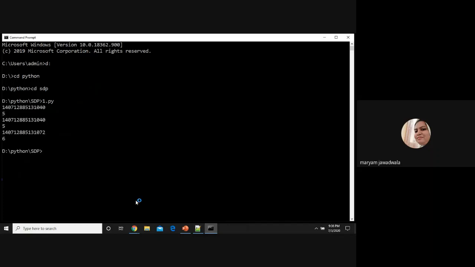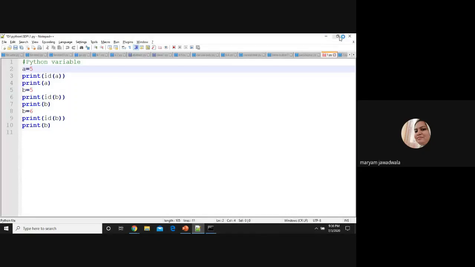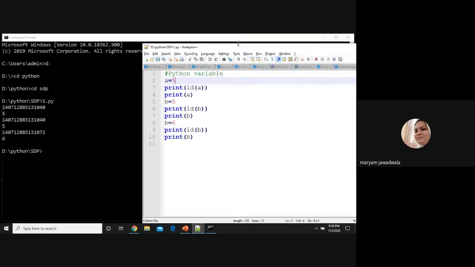So here, I just minimize this program and I will show you the output, right? Print id a, this is the memory location, and 1040131040, this is the address, right? And the value is 5.